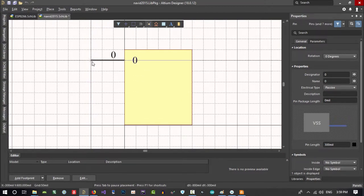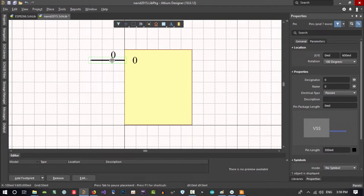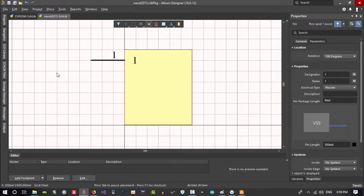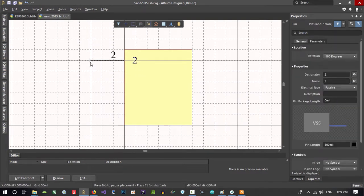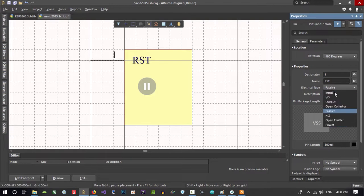So we want 8. We want to start from 1. So again, 1. Of course, if you want to change this, it is now 2, but you want to change it to 1. Okay, let's just hit tab and go here, and you see designator, we want it to be 1, and the name of it should be 1. And name, what should the name be? Name is RST or reset. So RST. It is good that we write a description here and select electrical type. You know, it is input.